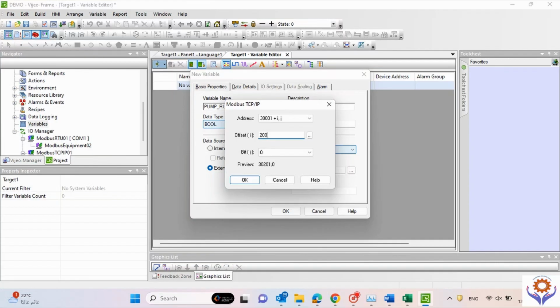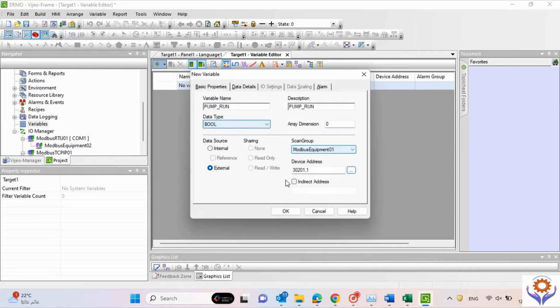Okay, see, here I given offset is 0, but the bit I am giving you, see, you have many bits up to 15. I am giving the second bit. Okay, see, it's already created, 30201.1 or comma 1. This is your address. Therefore I told you before in the last video for Schneider Unity Pro part 3, I told you how to create the Unity Pro address for memory mapping to make in the SCADA system or HMI systems there. So I already showed the memory mapping.